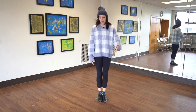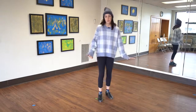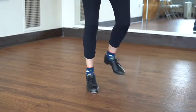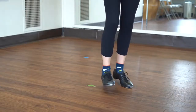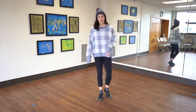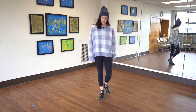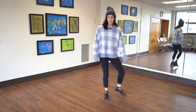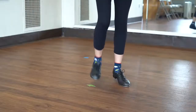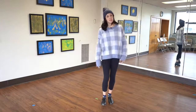The second video was the flap sequence. So you have the brush and the toe. These are your flaps. So what we did was we added a shuffle, a hop on the right toe, and then a flap. So it sounds like that. So you start there, and then we have that heel at the end of the sequence.